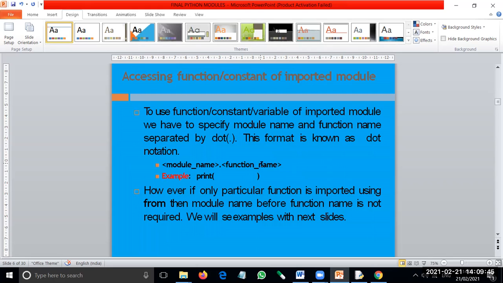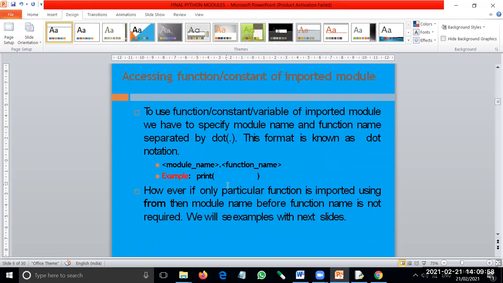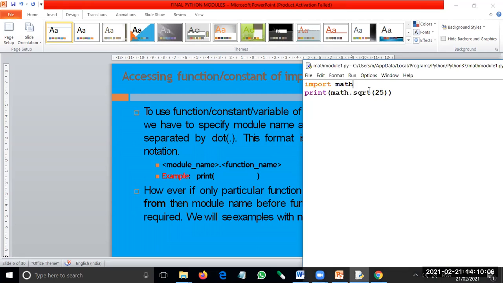Module name dot function name, and print it in a normal function. Module name dot function name. So I am giving an example. This is the function: import and module name, math.sqrt. This is the first approach.